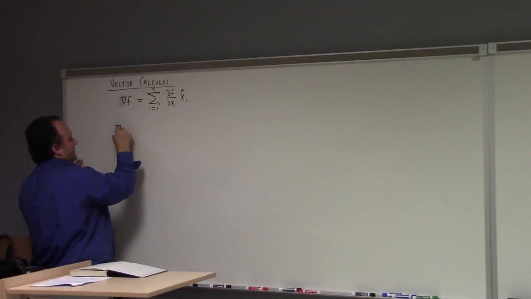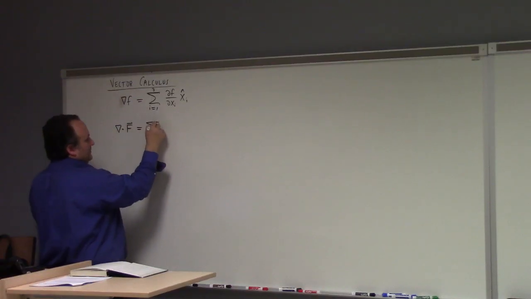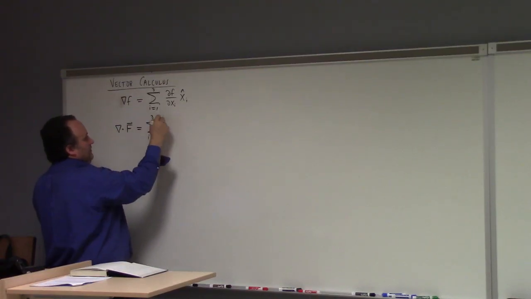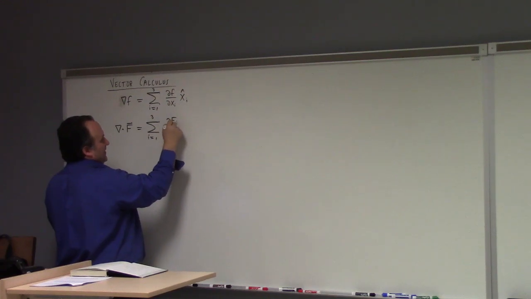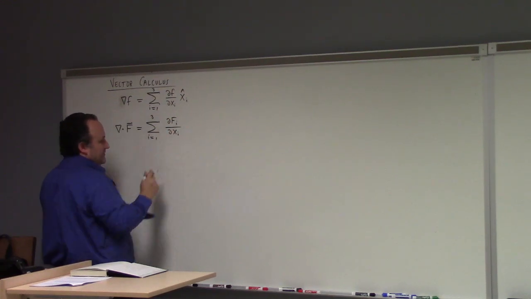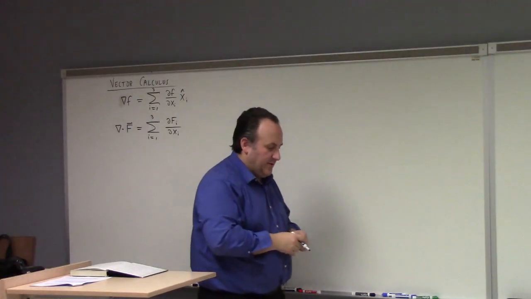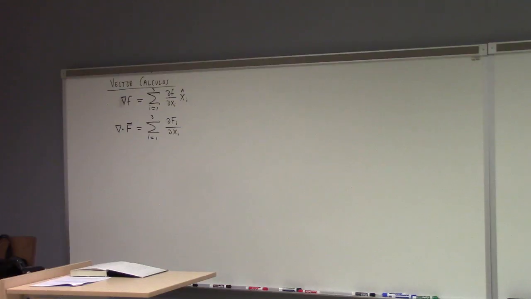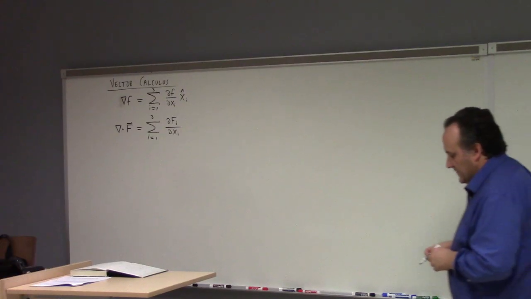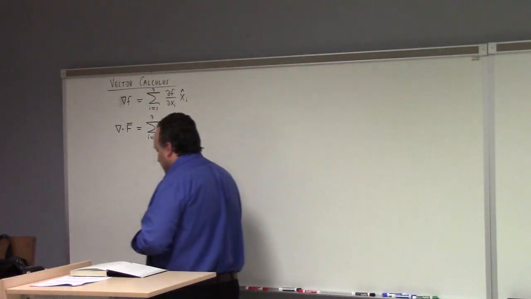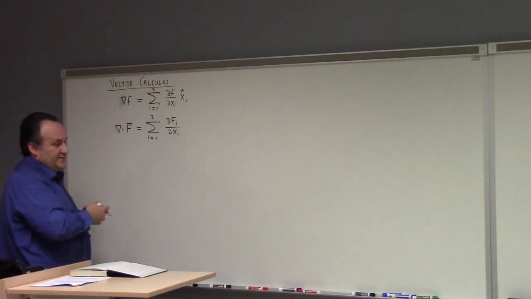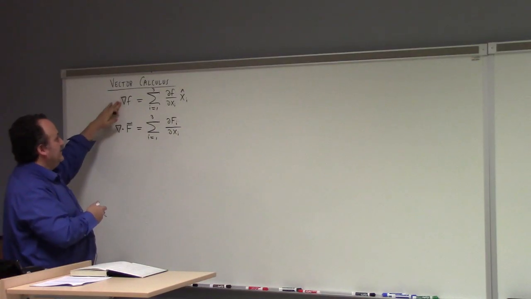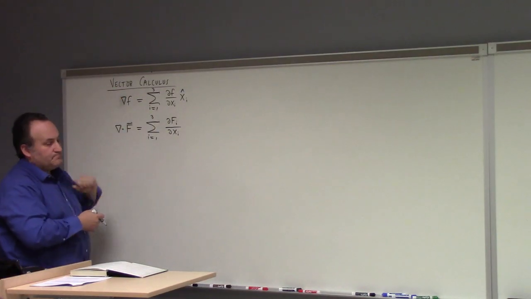The divergence of a vector field, let's say F, is likewise the sum i equals 1 to 3 of partial F sub i, partial x sub i. So it's just the sum of the derivatives of the component functions, each with respect to the component in question, right? So like x with the x derivative, the y with the y derivative, the z with the z derivative. Sum of those is the divergence of the vector field. This is, again, a scalar function, really. The divergence of a vector field is a function. The gradient of a function is a vector field, right?